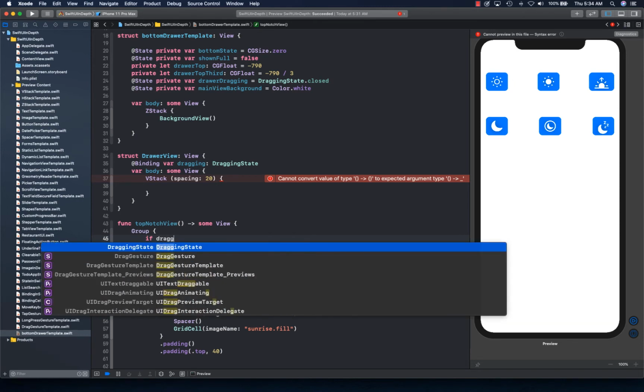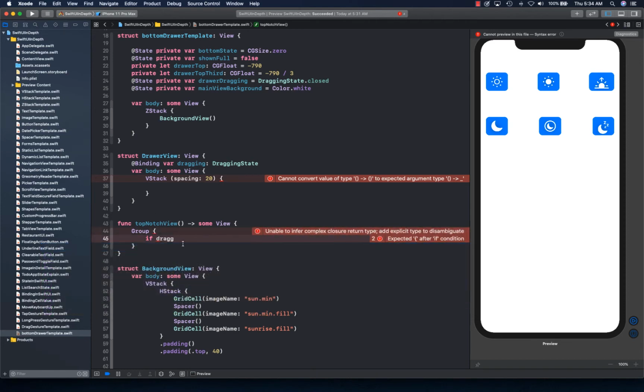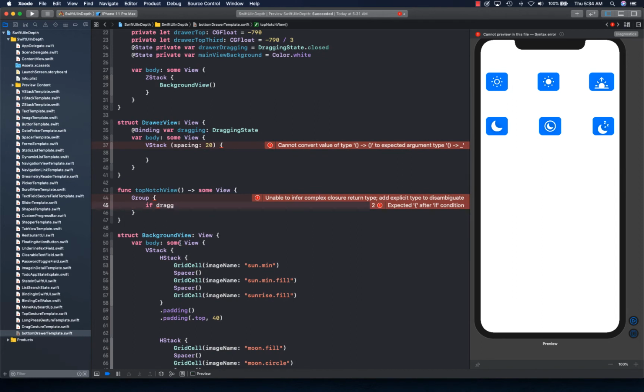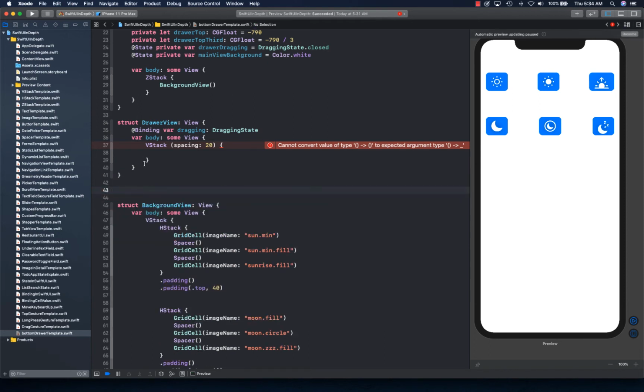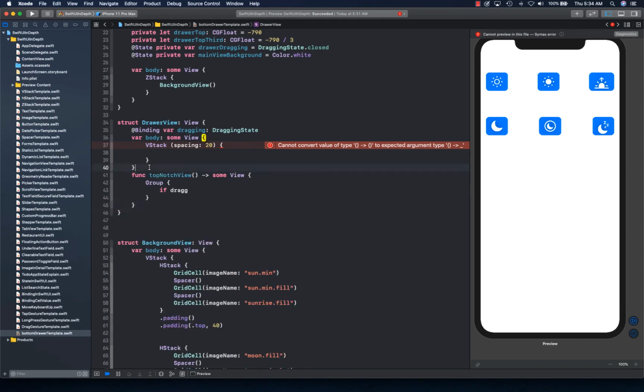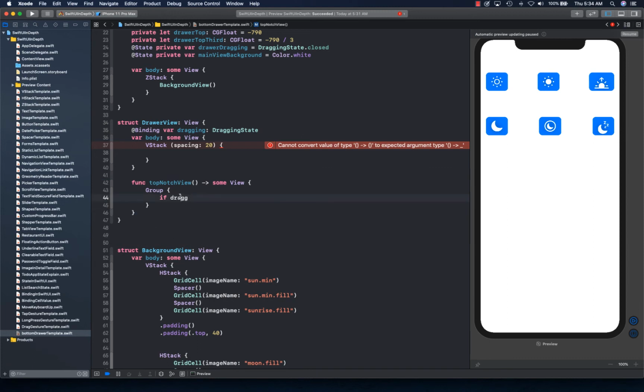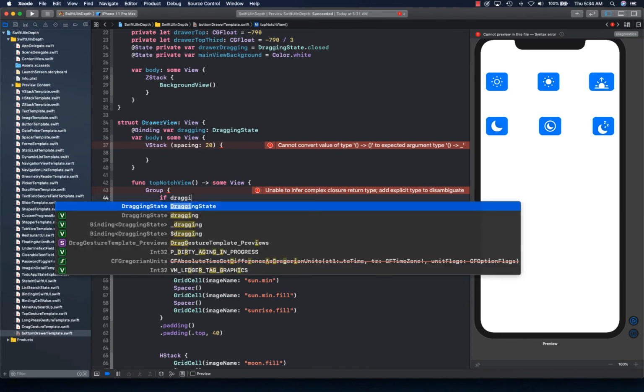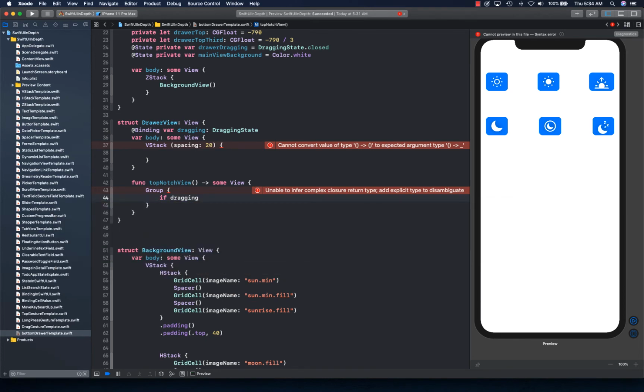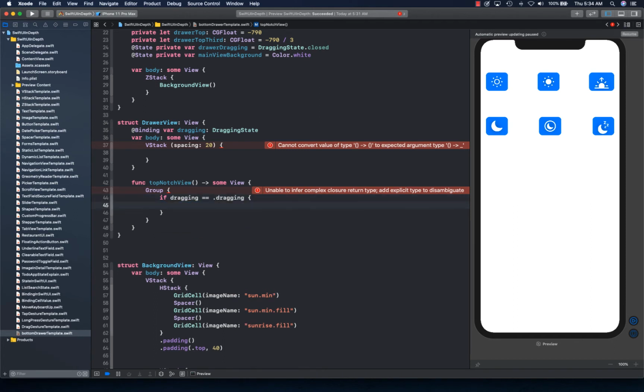So we should be okay, so let's see, we do need a dragging state. Okay, so I think, oh, this should be the function inside, not here. There you go. Okay, so if dragging is equal to dragging. So the state is dragging right now. That means our gesture is actually dragging.